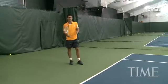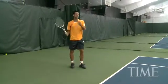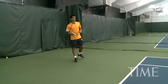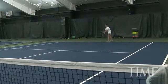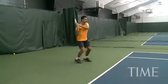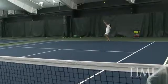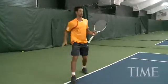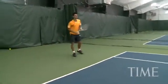Just try to make a short swing, because any big swing with the big servers who serve more than 120 miles per hour, you're losing your time. So you want to make a short swing and try to keep your upper body straight all the time, so you can get forward and be in control of the point and being aggressive.